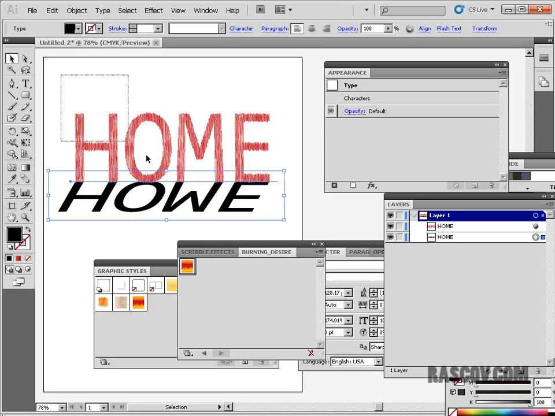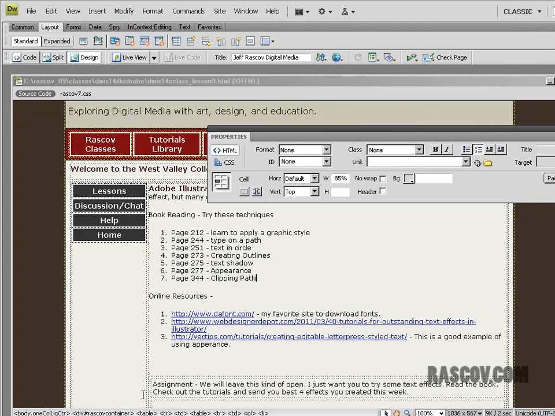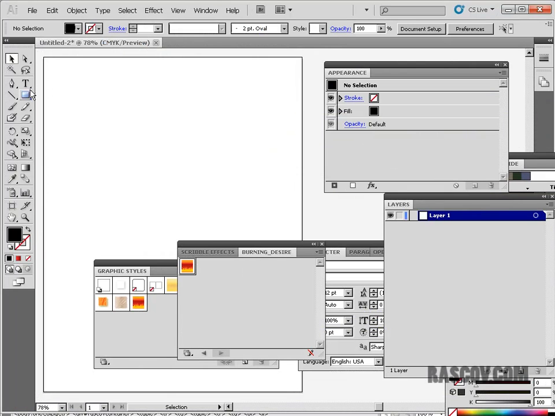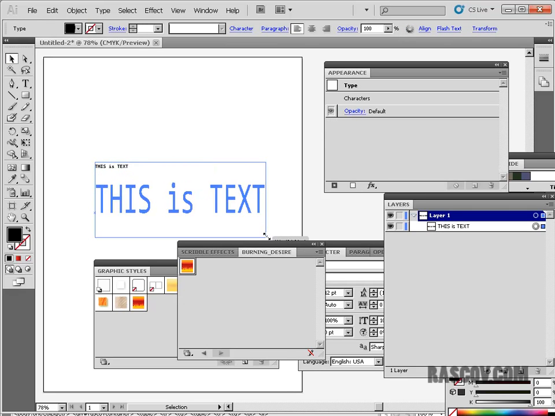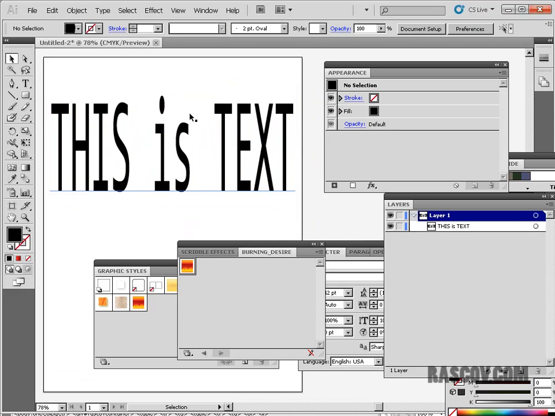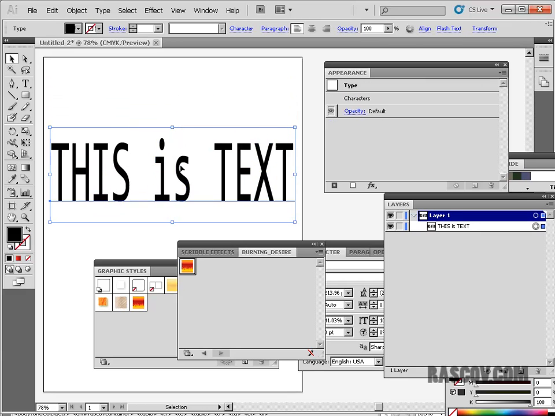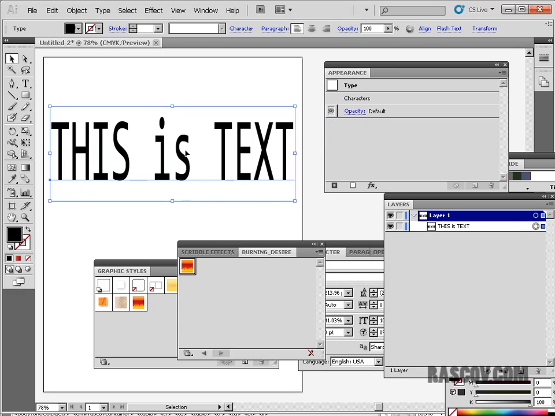Okay, sometimes when you're working with text, one of the things I list on the website is creating outlines on page 273. When you're working with text, a lot of times Illustrator sees this as text. It is text. It's not just a plain object. So if you wanted to take some text and have Illustrator see it as an object instead of text, one way to do that is to do this, create outlines.